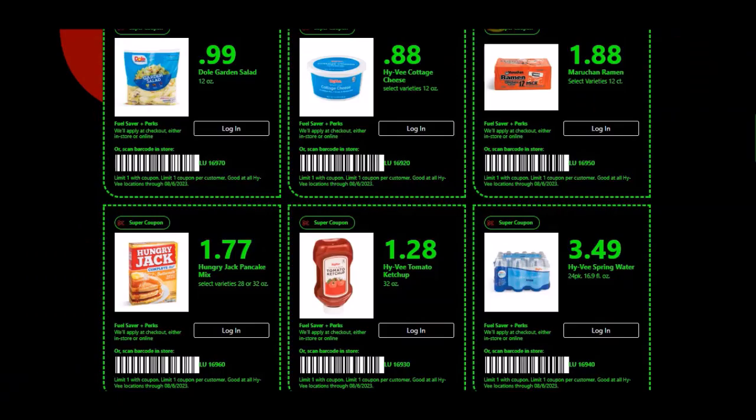We've got those Super Hot Deal Weekly Coupons. Those started Monday July 31st, 2023, and go until Sunday August 6th, 2023. Remember to activate these — you need that five-digit code. You'd want to take a screenshot of this. If you'd like to see this in more detail, I do have a video out on it.